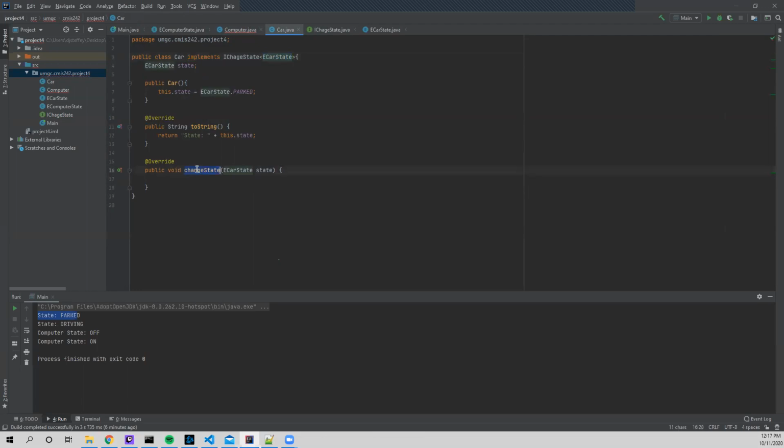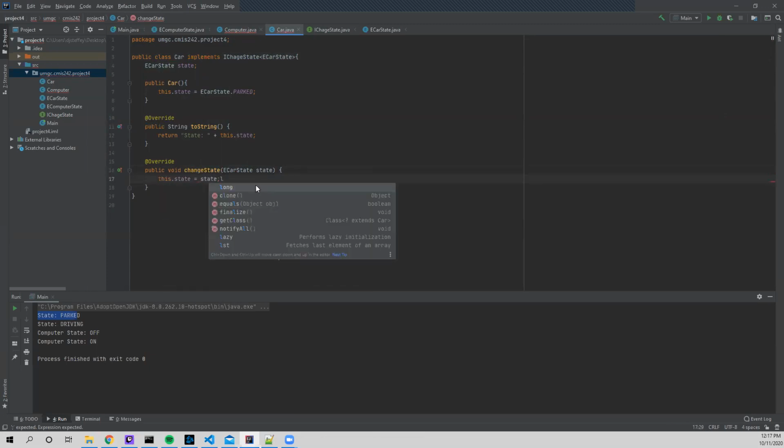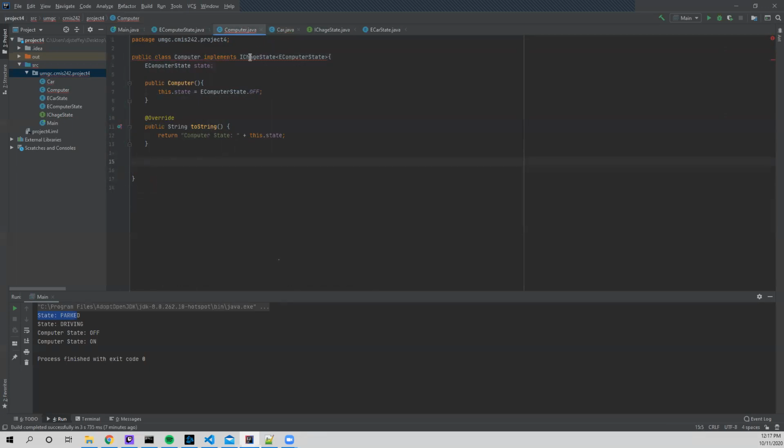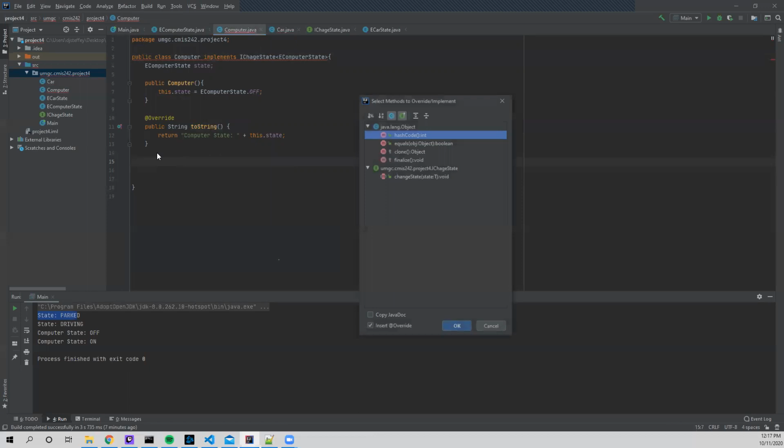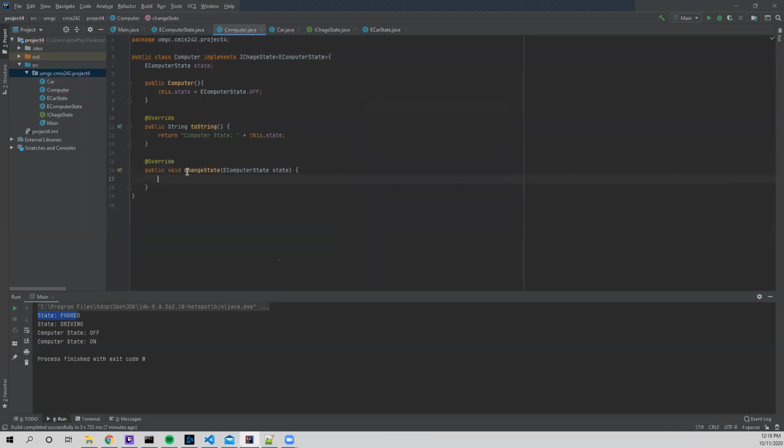And when it does the change state, it does it with this specific type. And then we can do the actual work. Equals that state, right? Same thing with the computer. Computer is able to change the state with this specific type. We override the change state. We implement the change state with that specific state. We can do the work.